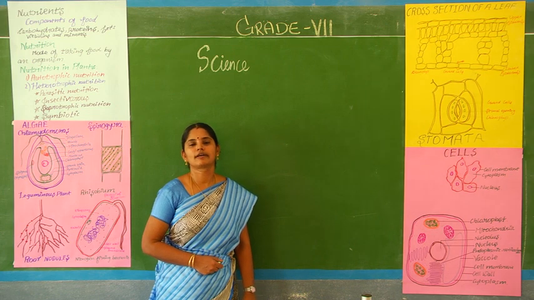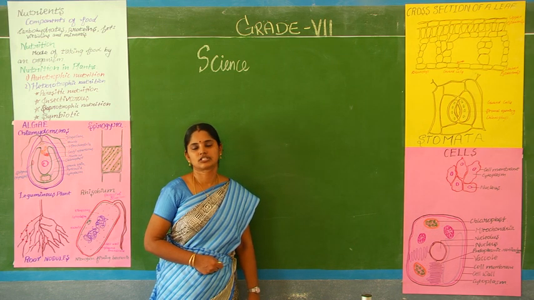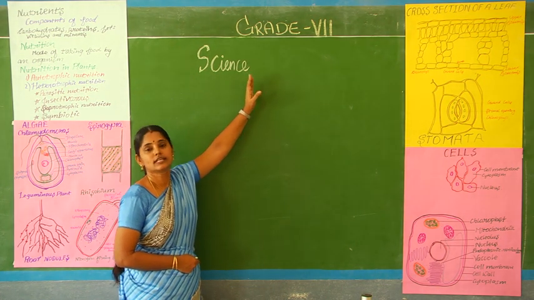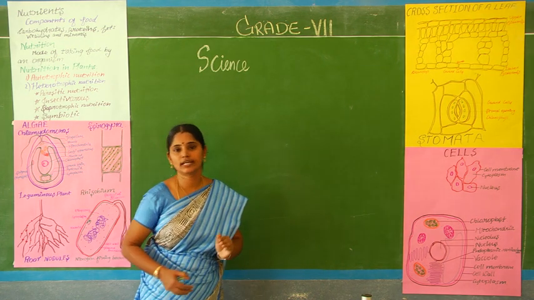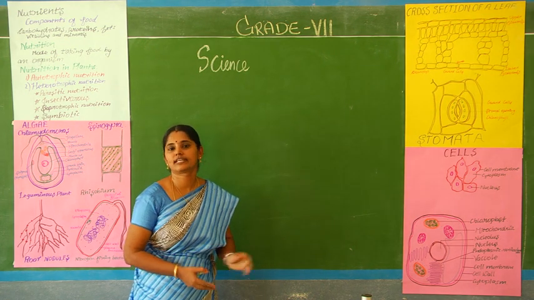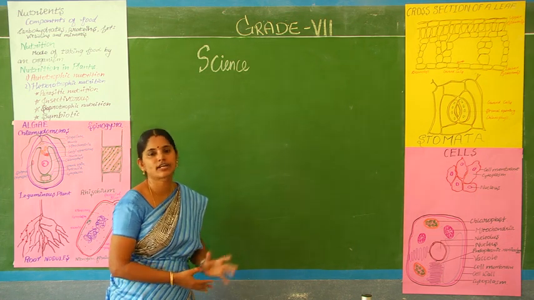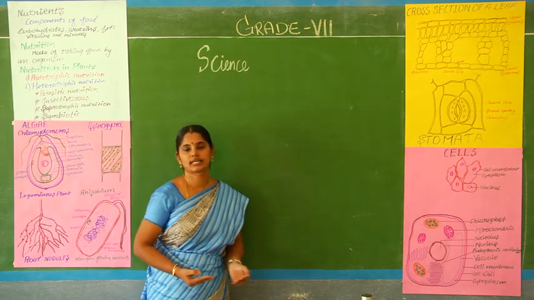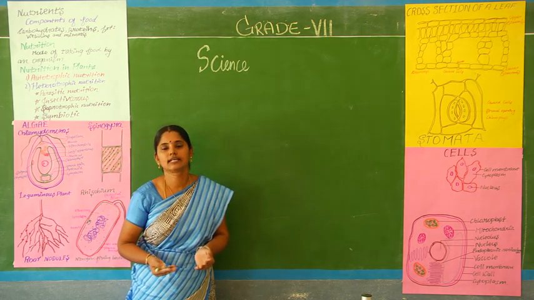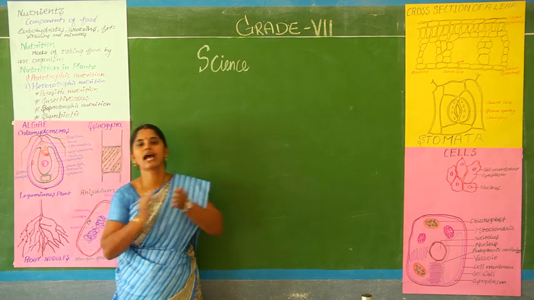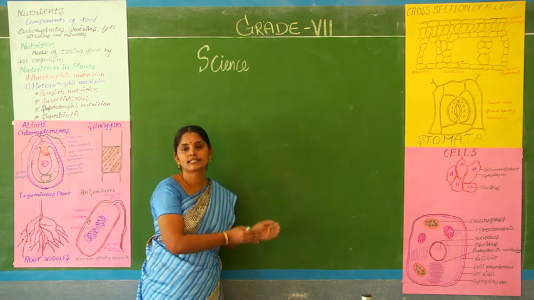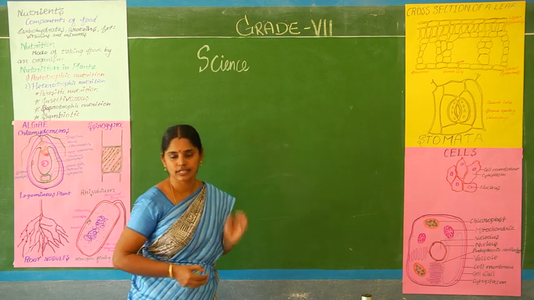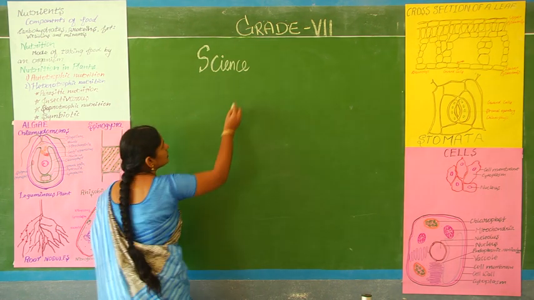Welcome children, welcome to our video class. Today we are going to see science subject, 7th standard. In 6th standard we study science as a whole subject, whereas in 7th standard the science is divided into two main categories: one is physical science, another one is biological science. In physical science it deals about physics and chemistry, whereas in biological science it deals about living on earth. So today I am going to take the lesson in biology subject.